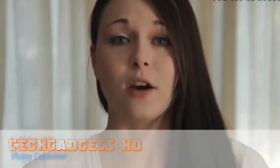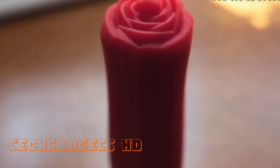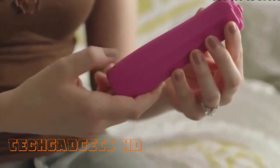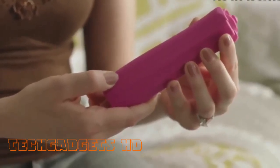Personal massagers and power banks can both be expensive, but with iRejoy, you get both features for half the price. Why not have a device that can double task? The iRejoy is simple to operate. The massage feature can be activated by simply pressing the power button twice. The power button switches between the 10 different massage modes whenever it is pressed. To turn off the device, press and hold power for 3 seconds.